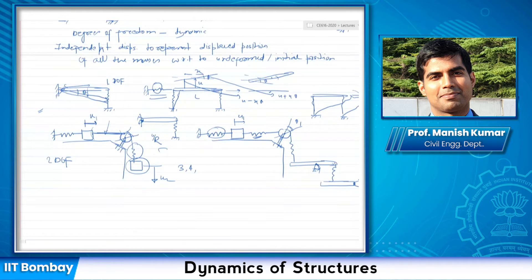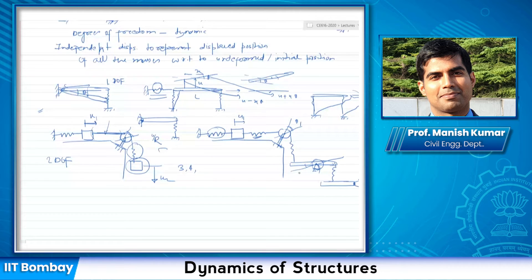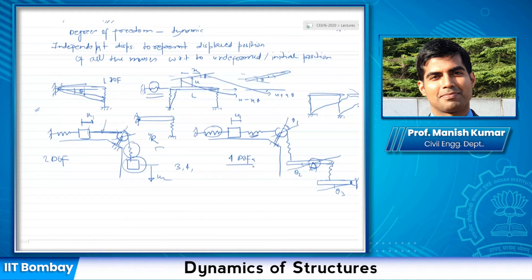This bar can also rotate — it is constrained to rotate about a point here. Is it related to the rotation of the pulley? It would have been, had I an inextensible string between these two. But I have a spring. So to represent the position of this bar, I need another degree of freedom: theta2. Similarly for the lower bar, connected to this one by another spring, I need theta3. So now I have one translational U1 and three rotational theta1, theta2, theta3 — four degrees of freedom total.